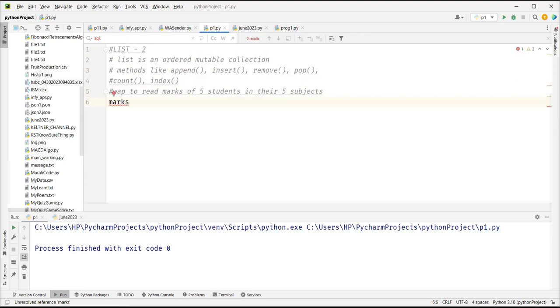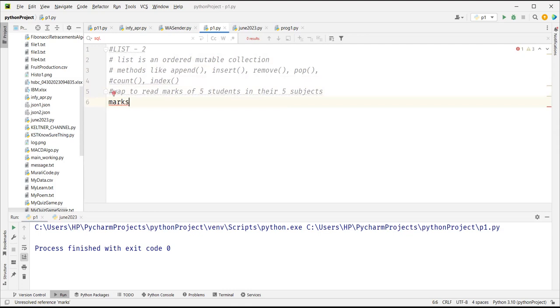So you have a loop inside a loop, isn't it? The inner loop will run 5 times to read 5 subjects, and then that whole thing we have to repeat 5 times for 5 students. So the inner loop is going to be for 5 subject marks, and the outer loop is going to be for each student, right?